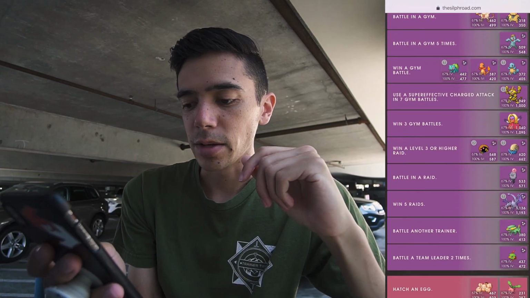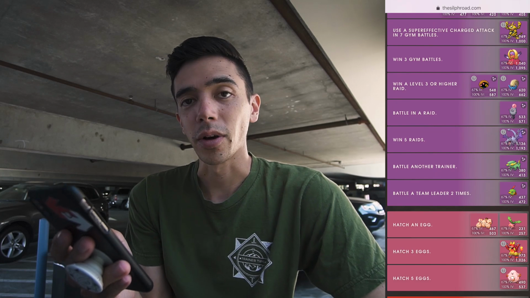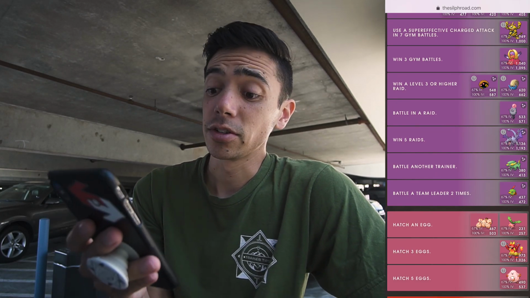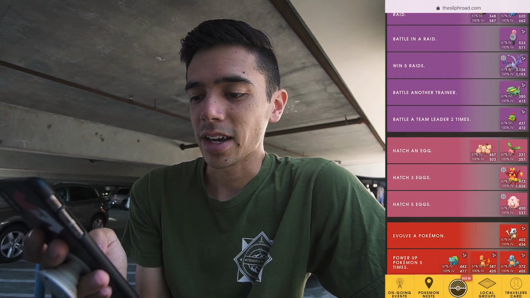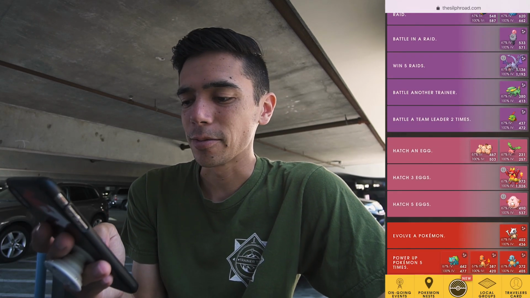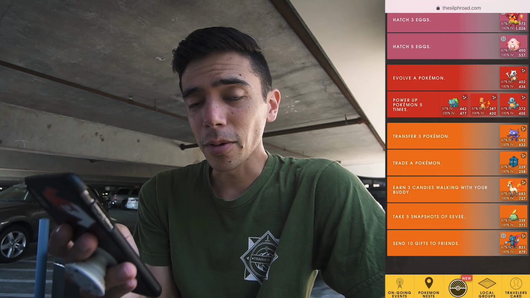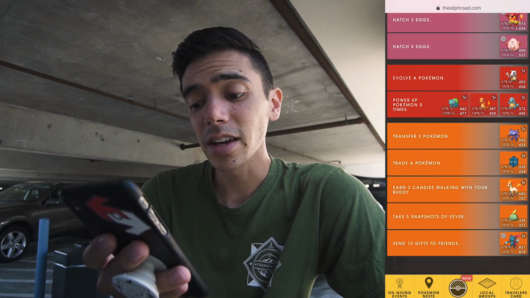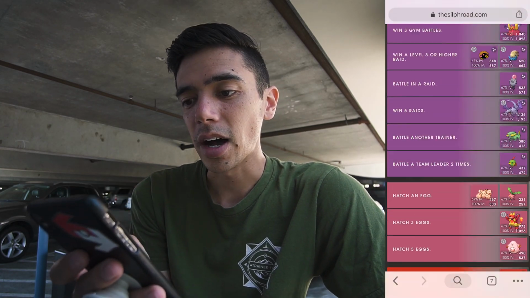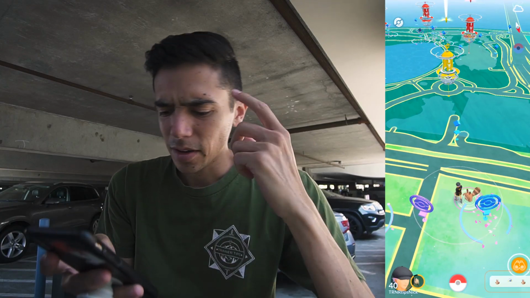Lots and lots of shiny Pokemon here, and then of course down near the bottom there, battle another trainer for Electrike, battle a team leader 2 times for Natu. I still don't have Natu. Hatch 5 eggs, hatch 3, all the hatch eggs, not really worth doing if you ask me. Transfer 3 Pokemon could now be Sableye, trade a Pokemon for Bronzor, send 10 gifts for Sneasel. So lots and lots of shiny Pokemon from research.